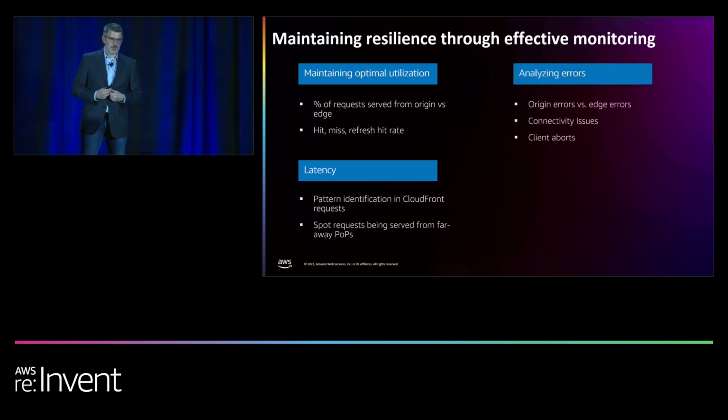We all want to ensure that our customers are having an uninterrupted experience on our application. Monitor the errors both at the edge and the origin to help narrow down where the issues lie. If CloudFront times out waiting for a response from your load balancer, this can result in an error for your customer.